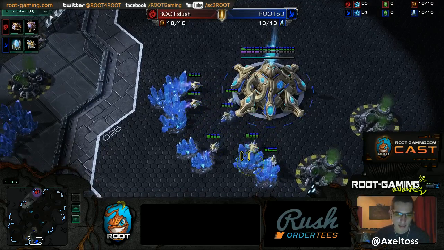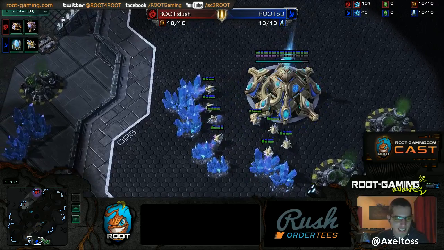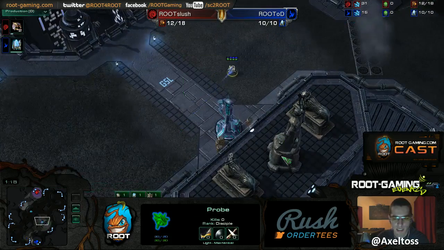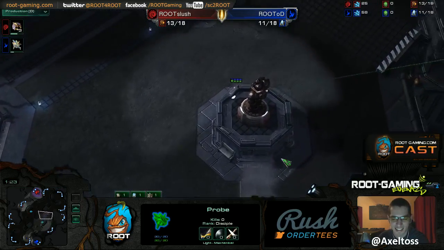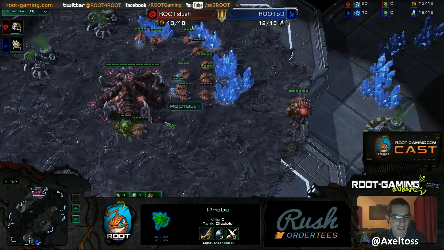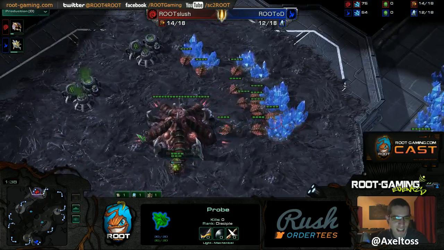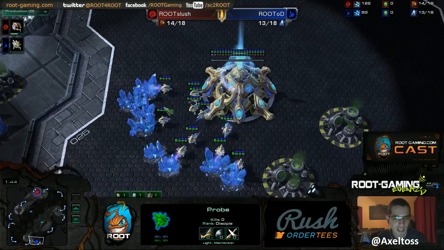I have this problem where I don't watch streams and I don't watch tournaments or anything unless my teammates are playing. So I don't really know what people do on maps. I don't know why this would be a Search map out of all. Okay, after Axel introduces the player, I'll try to explain. Well, TT1, why don't you go ahead and introduce the player? Oh, at the 12 o'clock position we have ROOTslush, and at the 6 o'clock position we have ROOToD.